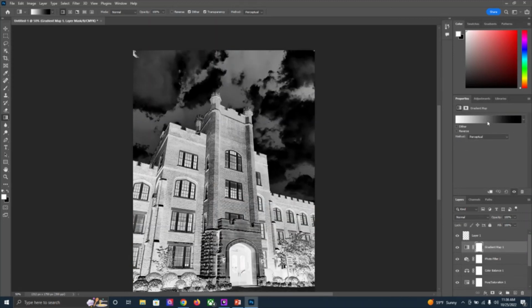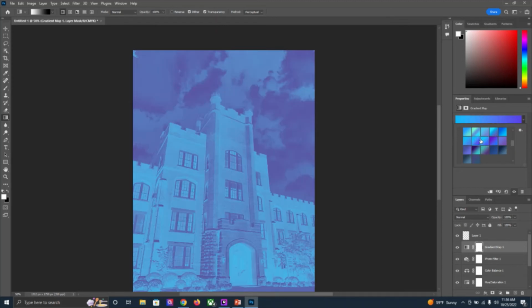So you can see I click this gradient map, and I have it set on black and white right now. So the entire image is black and white. But within this gradient map menu, you can see all these different options for different colors. So I'll bring up the basics, open this folder up. Those look pretty more basic than I thought they'd be. So I'll head into the blues. You can see all these different options, and these are different gradients and intensities. So I'll choose this one. And you can see that that's just completely blued out my image.